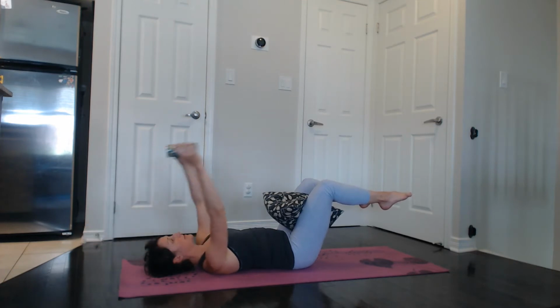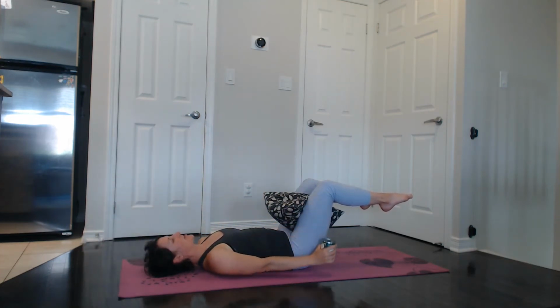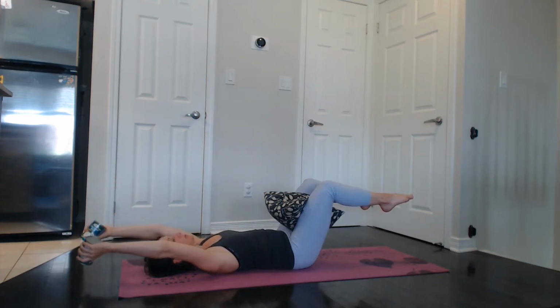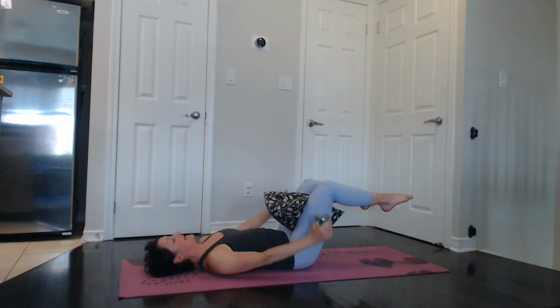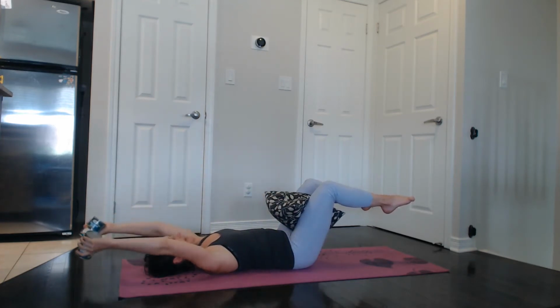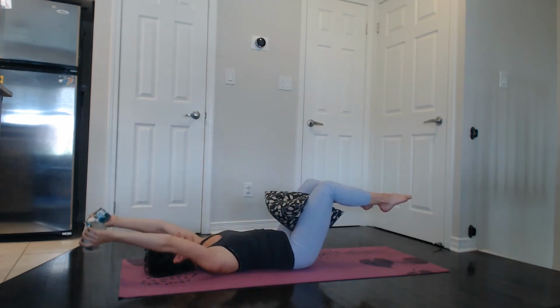Your anchor points are your ribs and your pelvis, and your arm bones are the only things moving, except that you might be shaking a little. We're going to go for 3 as the weights go overhead. Pull the belly button down towards the spine, a little extra, keeping those ribs on the mat. 2, breathe in. Okay, 1 more. Squeeze the pillow. Don't forget about that. Inner thighs engage. Excellent. Okay, weights come back down, feet come down.